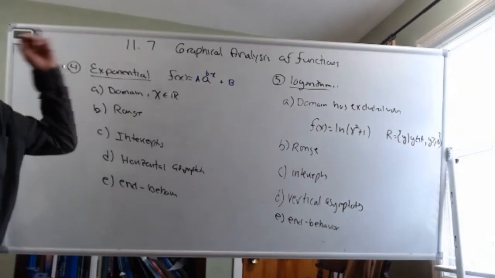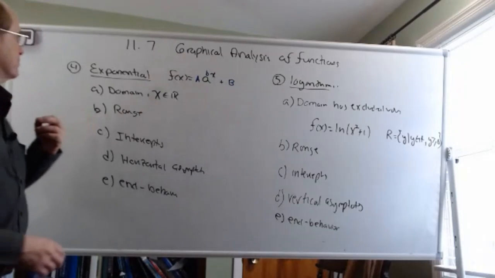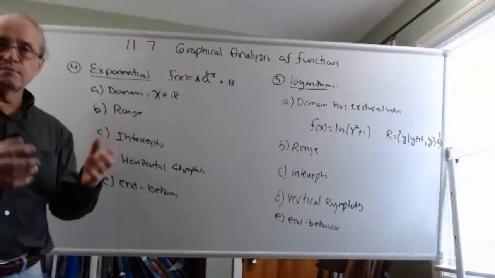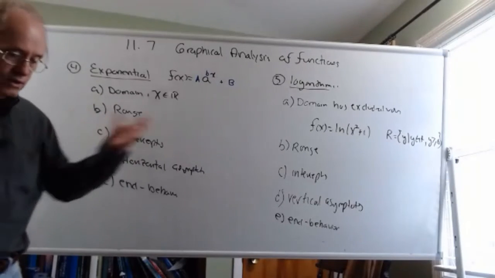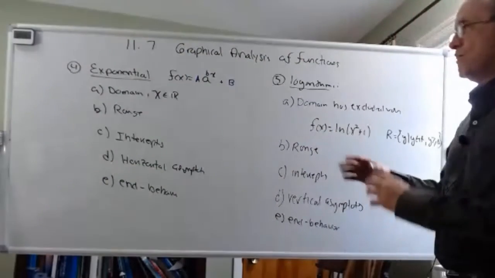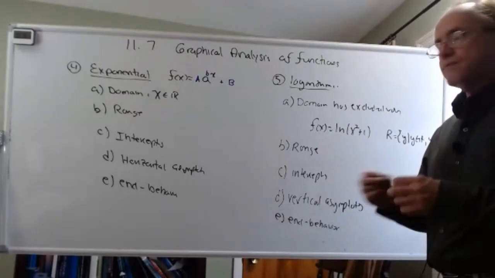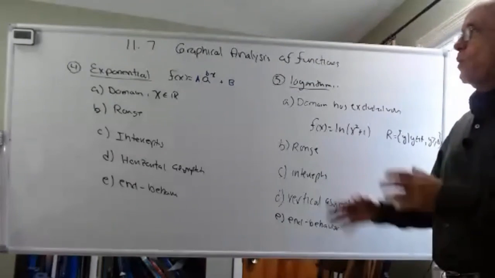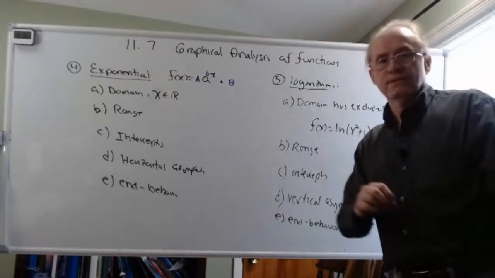So in 11.7, we have a variety of different functions. There's some examples in the textbook. And all we're asking you to do is graph them and find all these important features. So, I've given you the list here. So when you do that, graph them, find their features. If they're polynomials, there's a lot of work you have to do in terms of trying to rewrite it in factored form. So all the things we've done allow you to put everything together to solve these sorts of things.